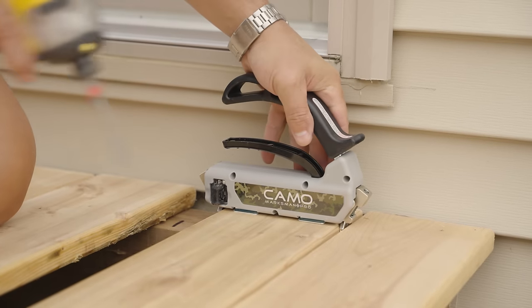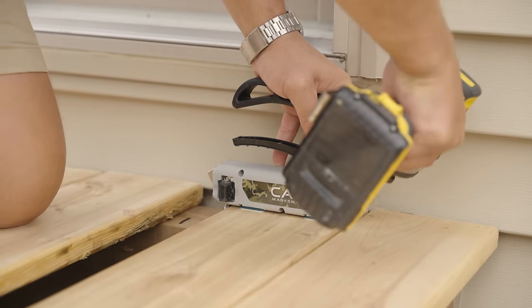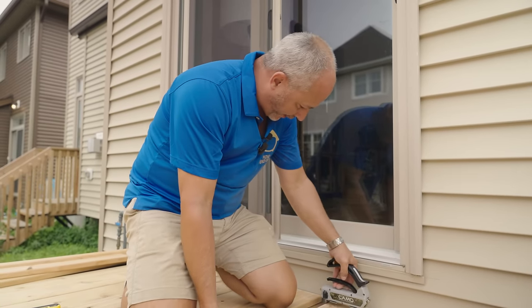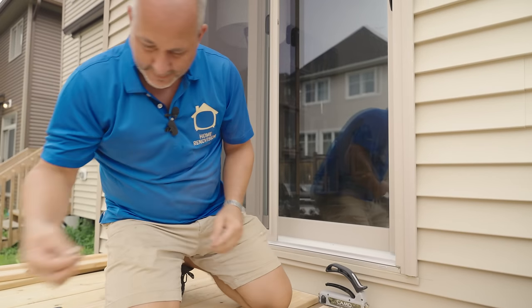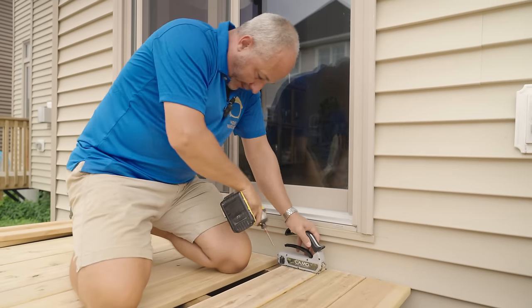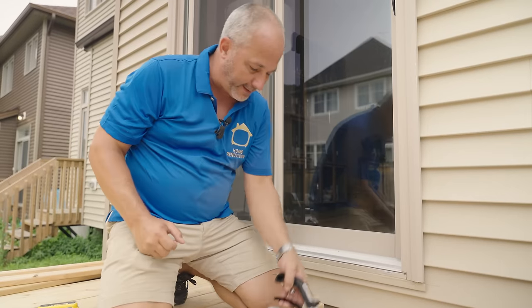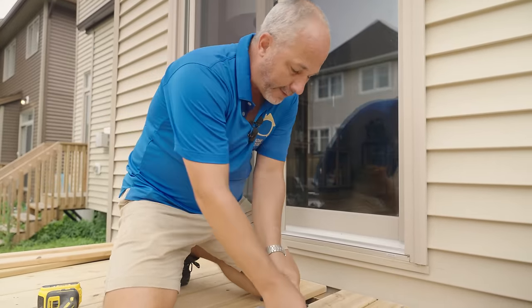You know, funny thing is, these hidden fasteners, they've been in the industry a long time. And still a lot of people don't know about them. Generally speaking, they take about twice as long to install on a deck as a regular fastener. And for that reason alone, a lot of the guys in the trades shy away from the use of them, which is a big mistake, because it more than doubles the life expectancy of the deck. So as a consumer, make sure you ask about it.